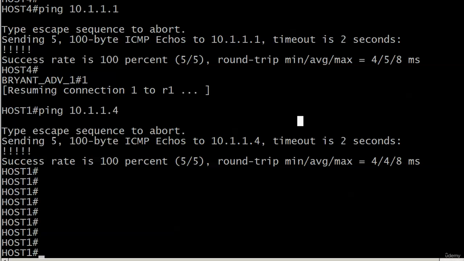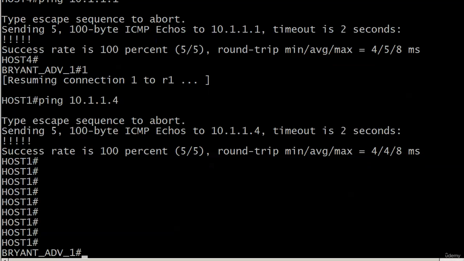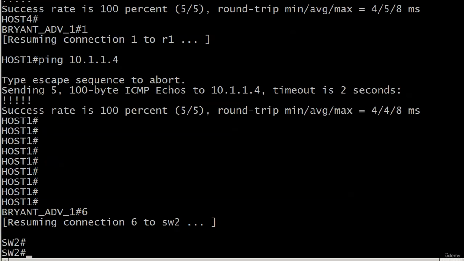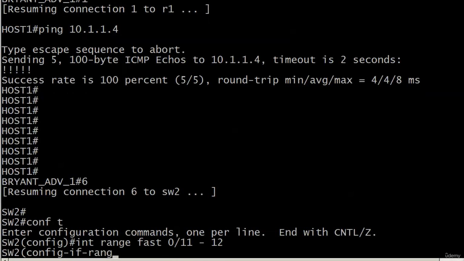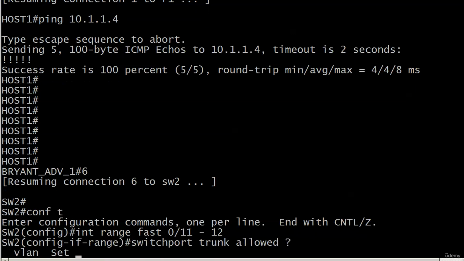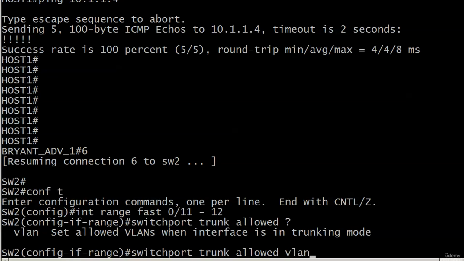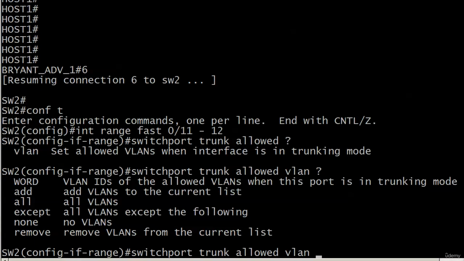So we're all set there, and what we're going to do then is just disallow that VLAN on one of the switches. We'll do it on switch 2. How could we do that? There are actually a couple of different ways we could do that. It's going to be switchport trunk allowed vlan. And we could do an accept 14 or a remove 14, because right now, what is the current list?